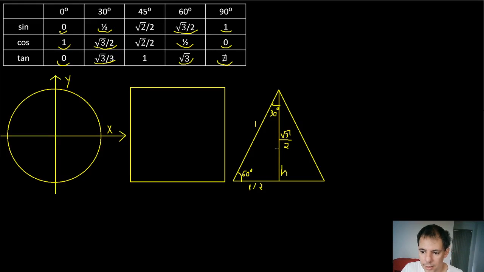I know that I made a mess here in the beginning with the sine and the cosine, but the sine of 30 is going to be the opposite side divided by the hypotenuse. That's why it's half. The cosine of 30 is going to be the adjacent side divided by the hypotenuse. That's why it's square root of 3 divided by 2. The sine of 60 is going to be the opposite side divided by the hypotenuse. That's why it's square root of 3 divided by 2. The cosine of 60 is going to be the adjacent side divided by the hypotenuse. That's why the cosine of 60 is half.